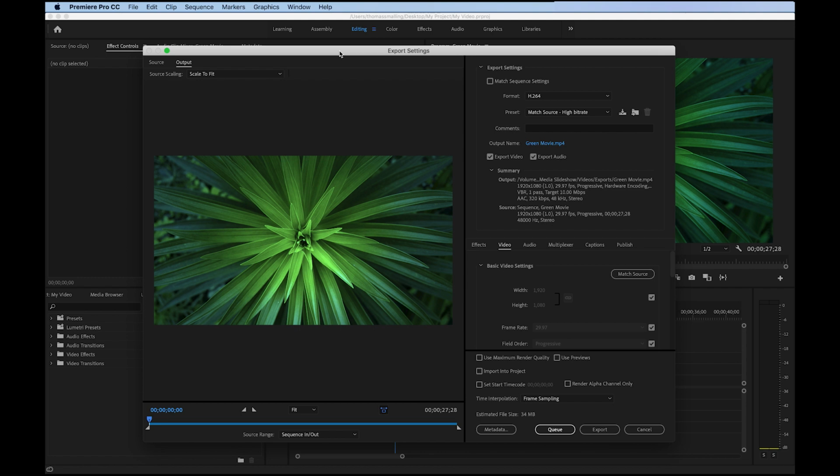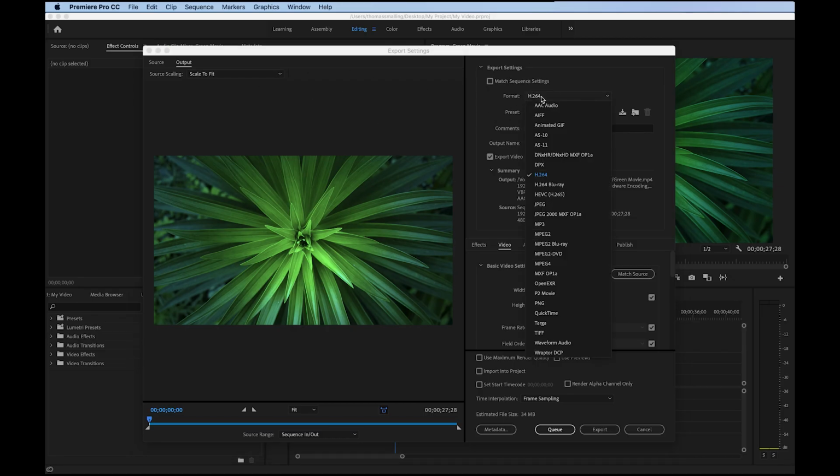So in this dialog box, there's a lot of different settings happening, and a lot of these are very specific to the use. So I'm going to just work on teaching you guys what it takes to get something out of here and onto YouTube or something like that. So one of the first things for output settings is you got to choose the format. Now again, tons of different formats. It really depends on where you're going.